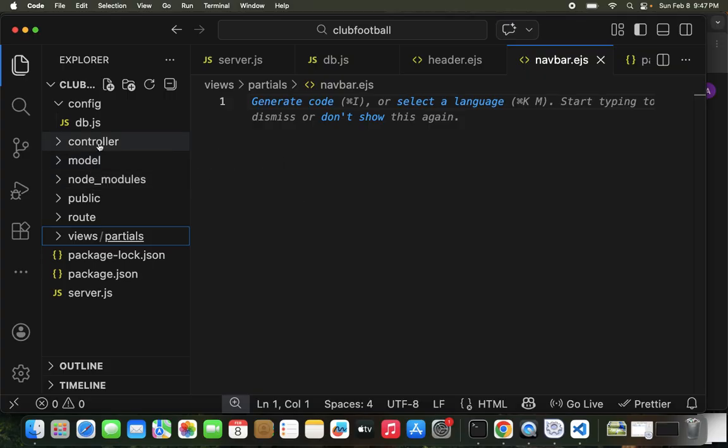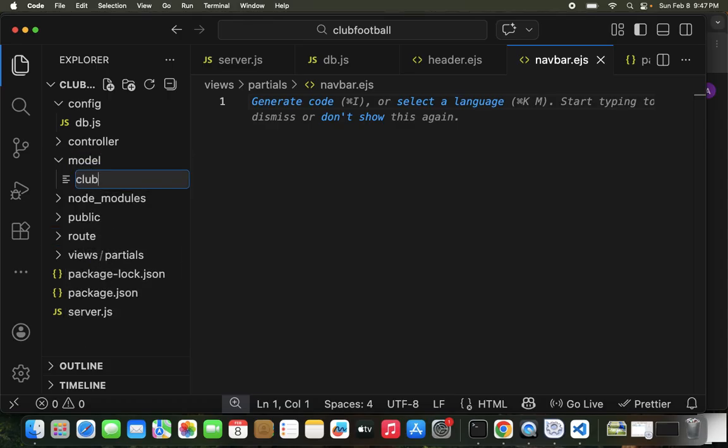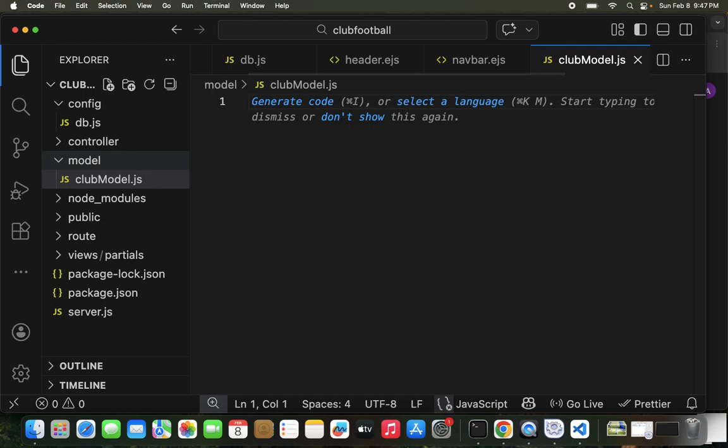Okay, so let's start off with our module here. Here I'm going to create a new file known as club module.js. Here we're going to create our different modules. Let's start with, okay, how should I do this?